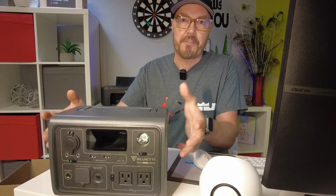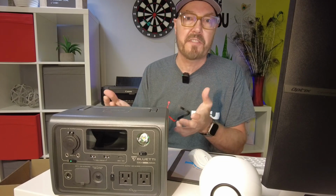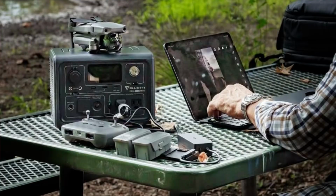And just best for the batteries to have it all sitting just like this. So different examples, like I said, you could use this, let's say if you're doing some photography outside, you're at a park. Here you can see someone's using a drone, you're charging your phone, your laptop, etc. That's a good example of how you can use the device.